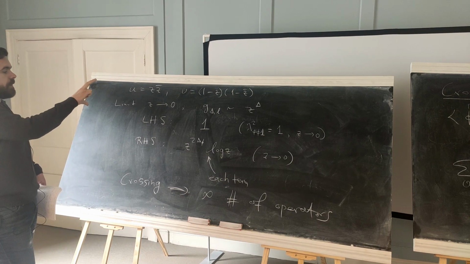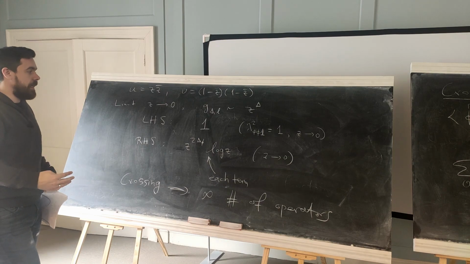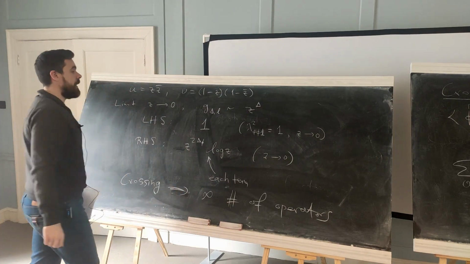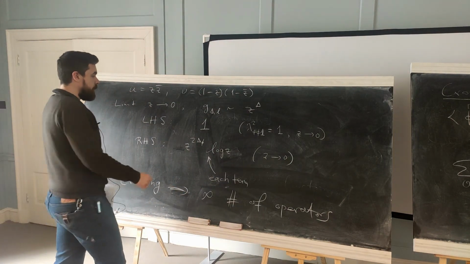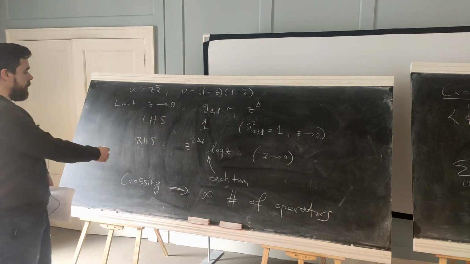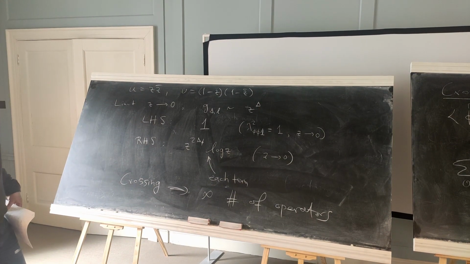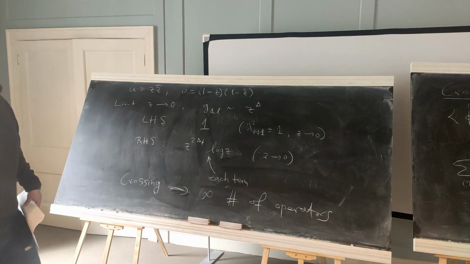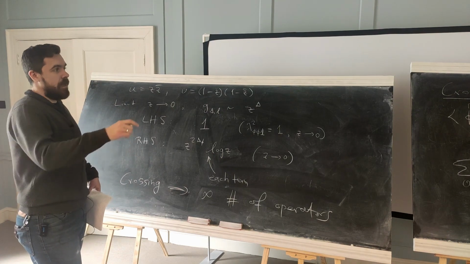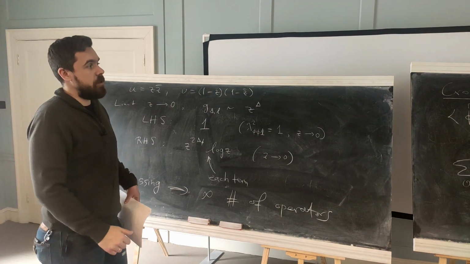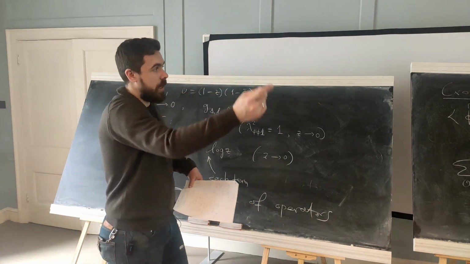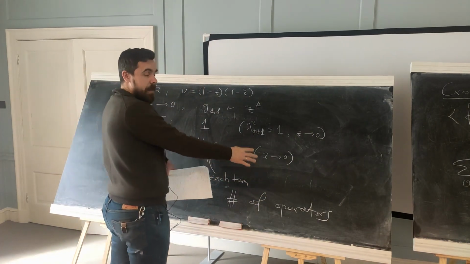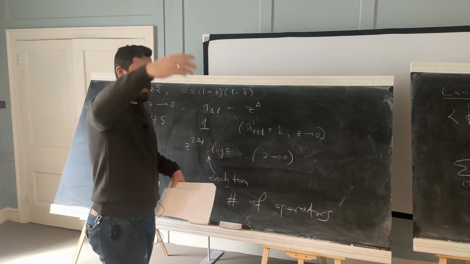So this is what you would call an analytic treatment of the crossing equation. It allows you to use limits like this and discover general properties about the spectrum of conformal field theories, for example, that there has to be an infinite number of primary operators. Remember, these are primary operators. The sum over O that we're thinking about there is the sum over all the primaries in the theory, with the conformal block summing up the contributions of all the descendants for every given primary that we are counting in the sum. So here, I don't mean an infinite number of descendants, I mean an infinite number of primaries. And each one of them has its own tower of descendants.